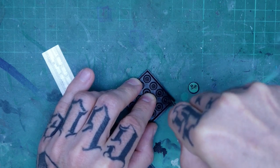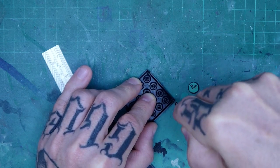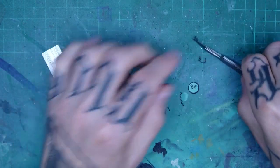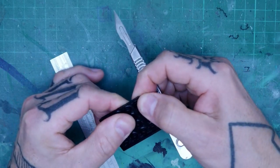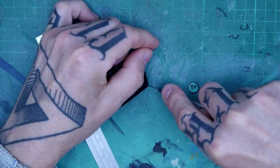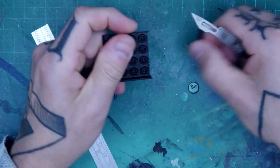I've got an idea of what I want to put on the back that will have nice texture, vents. Sharp edge of the knife for the first one, and then I flip it around and use the back edge just to score deeper and deeper and work my way through. So you're making the first one just for accuracy, and then the back of the knife to just hack your way through, because the plastic is soft enough. You score it and then snap it.